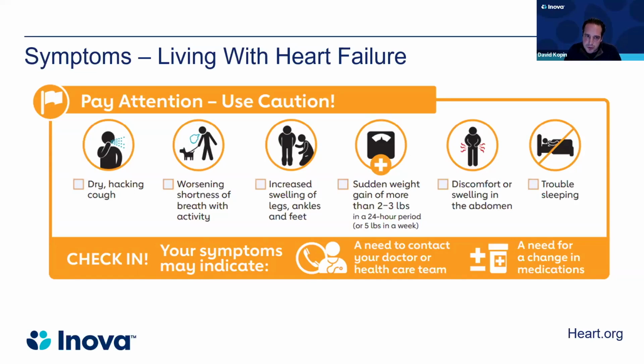Maybe your shoes feel a little bit more tight than usual, or your pants feel a little bit more tight. Pay attention to that. Sudden weight gain. We typically say about 2 to 3 pounds over the course of a day, or 5 pounds over the course of a week. Less likely to be something other than fluid when it accumulates that quickly. Swelling in the abdomen, and difficulty sleeping. And it may not initially feel like clear shortness of breath when sleeping, but just uncomfortable to sleep.